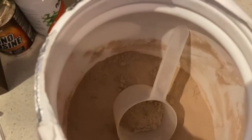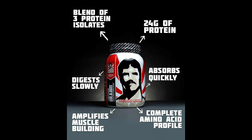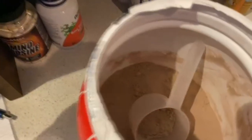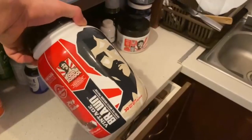Before we move on, I just want to show you the Old School Abs protein powder - Vintage Bronze right here. It's not just simple whey protein, it's also beef isolate and egg white protein. I like to use this one as a replacement for my meals when I can't eat. It's basically a complete meal and I love the flavor - there's chocolate here but there are so many great flavors including banana milkshake. If you want to try it out, there is a link down below and if you use my code EVAN you get a 15% discount.